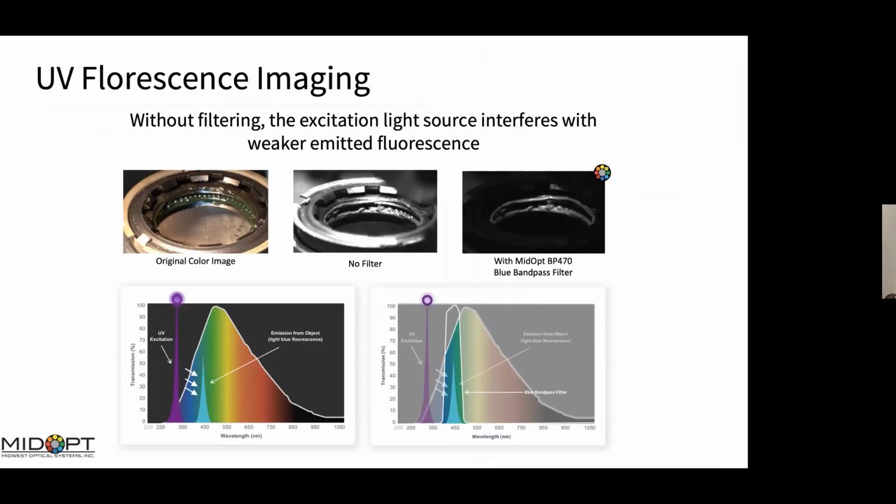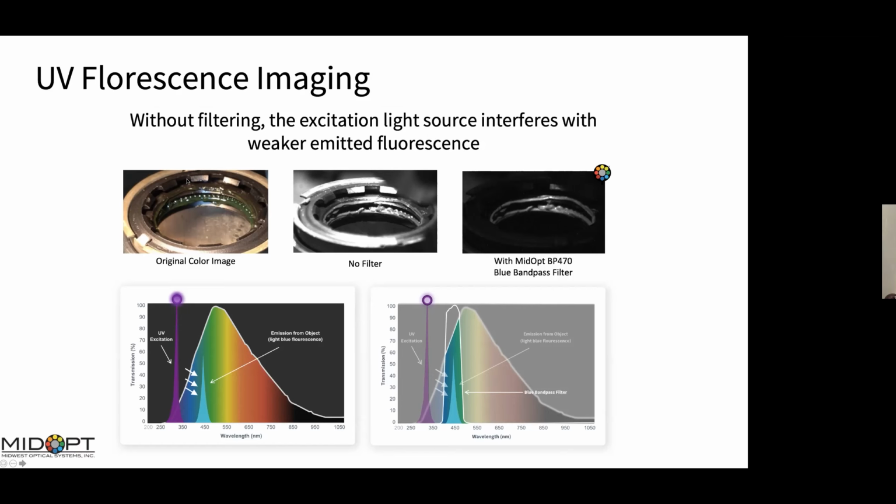We'll talk about UV fluorescence imaging. Now, with these types of applications, we're not trying to image in the UV, so we're not looking at UV wavelengths. This is more for applications where you're using a UV light source to cause something to fluoresce. Maybe you're using a UV light to cause some kind of date code or some kind of grease to fluoresce. And while it's called UV fluorescence imaging, what you're really trying to image is still something visible, right? When you use a UV light to cause something to fluoresce, that fluorescing emission is now visible. And so that's what you're trying to capture.